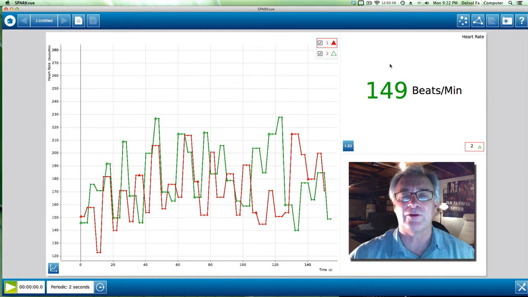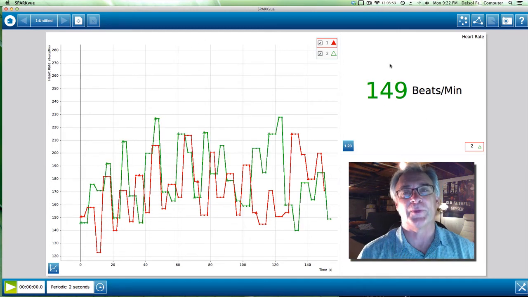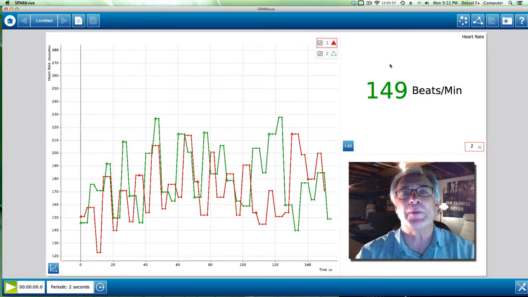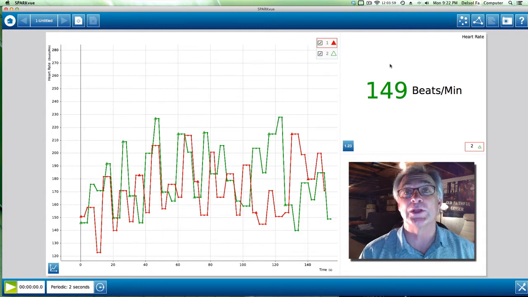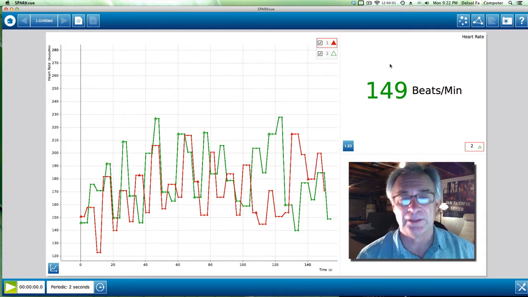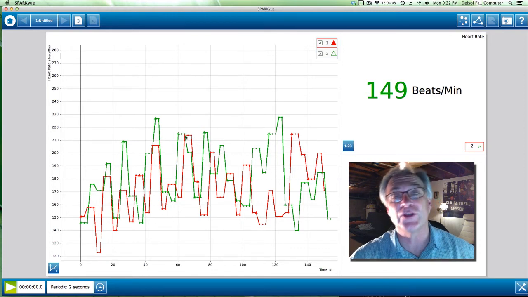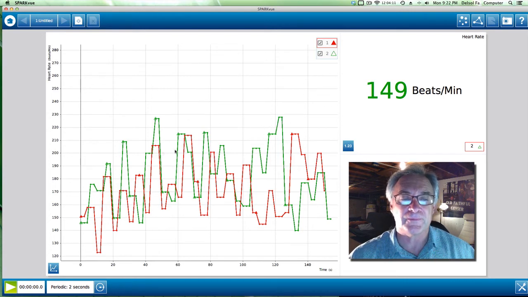Now notice the elevated heart rates. I know what 140 beats per minute feels like. Some of these are at 200. Trust me, my heart would be pounding out of my chest if it was really 200 beats per minute or 160. So anyway, you can see that it's still elevated. I did a few jumping jacks, deep knee bends, some other things that elevated my heart rate in the green. So you can see that almost in every case, my heart rate is higher than it is at rest.